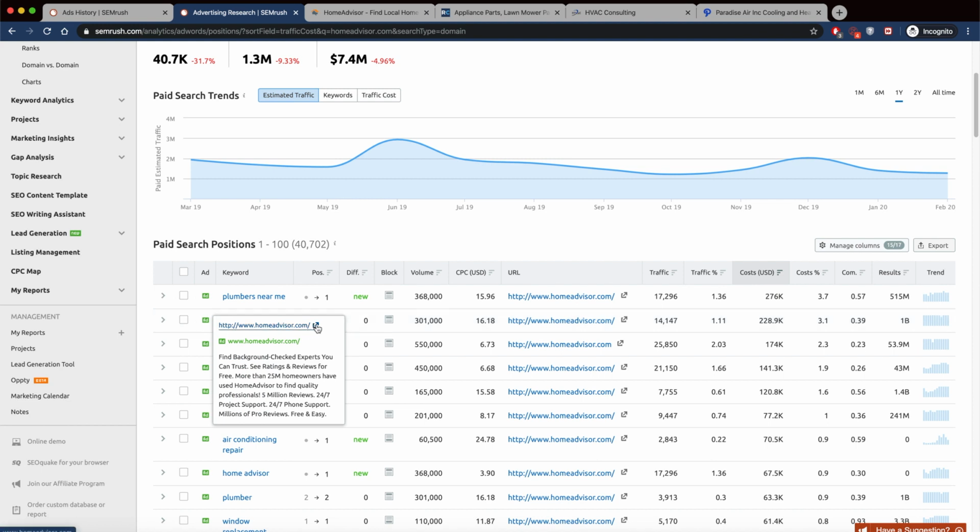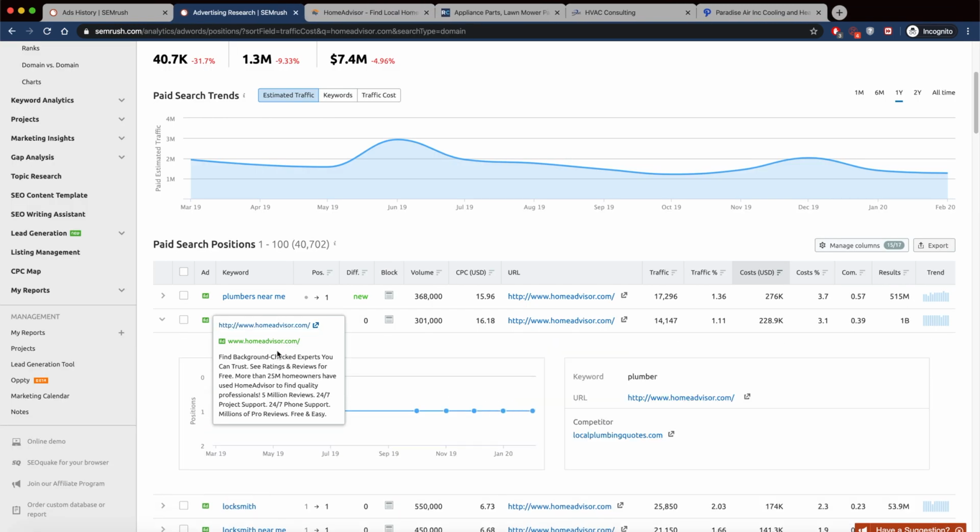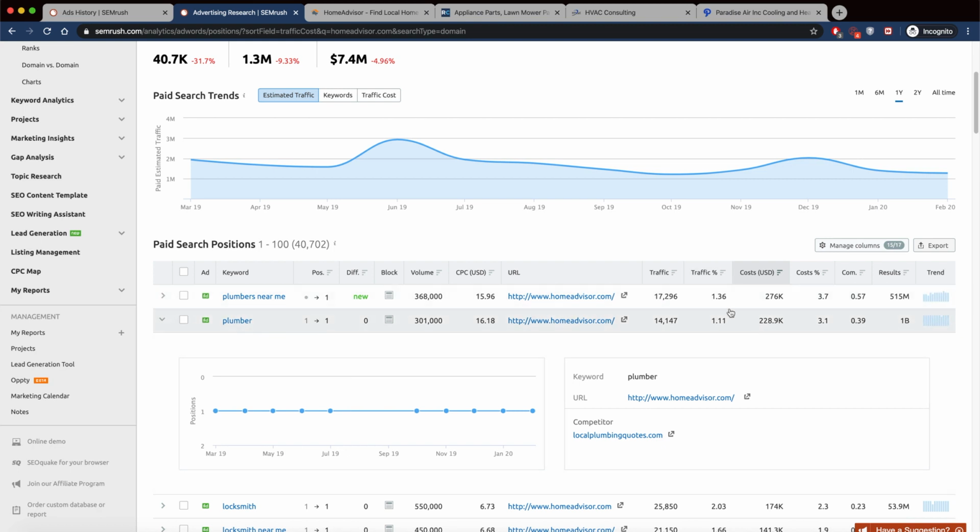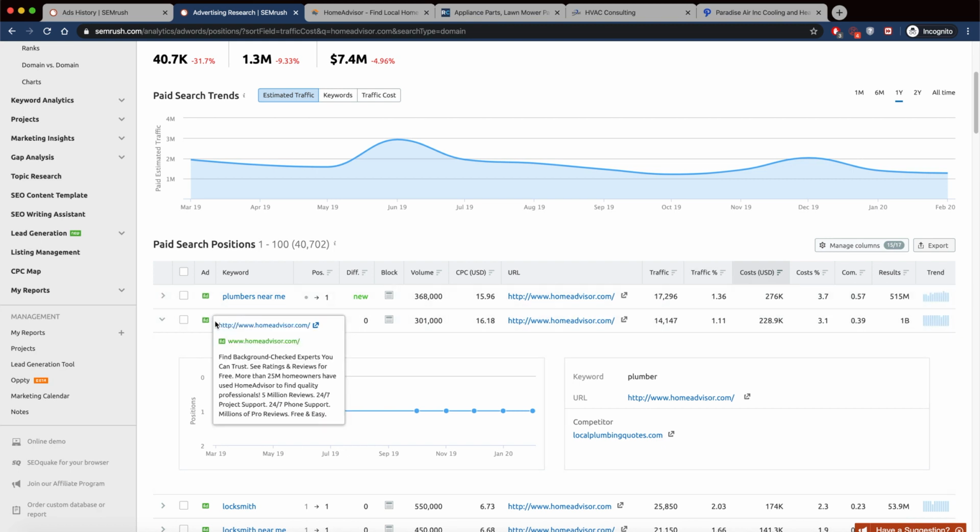So this is, it's going to just go to the web. Wasn't sure if it was going to open up. All right. So if we hover over, we can see the ad. So you could essentially copy, whether you're HVAC or you're a plumber or whatever business you're in, or if you are an SEO specialist or a digital marketer, you can come in here and see the actual ad that they ran, and the ones that they're paying the most for, the ones that get the most traffic. It can give you ideas. It doesn't mean you copy it word for word, but it can give you ideas of what may be effective if you're doing an ad.